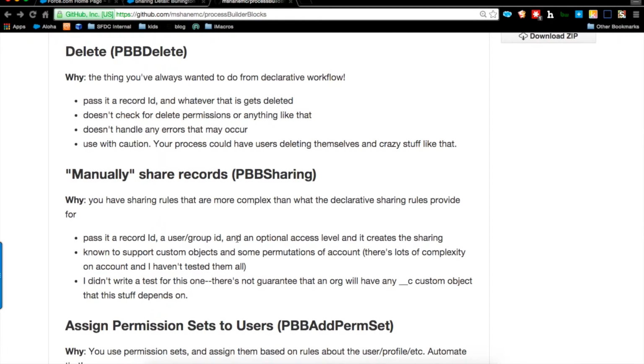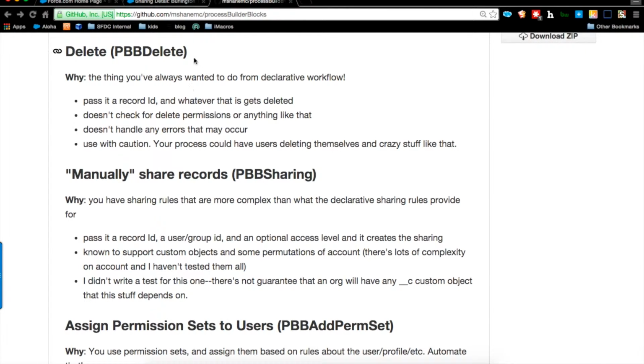All right, so the first one we're going to do is Process Builder Delete. This is something that doesn't exist in Process Builder natively, so I've written some Apex to handle it. It's pretty easy to delete a record of a certain type. You could even build that with Visual Workflow, even though it doesn't exist in Process Builder, and then call it. What's special about this one is that it can handle generic sObjects, so you could be deleting anything that has a record ID.